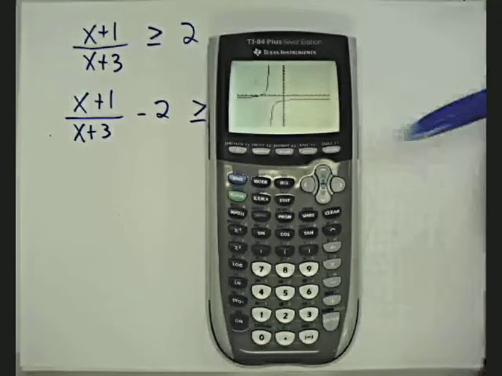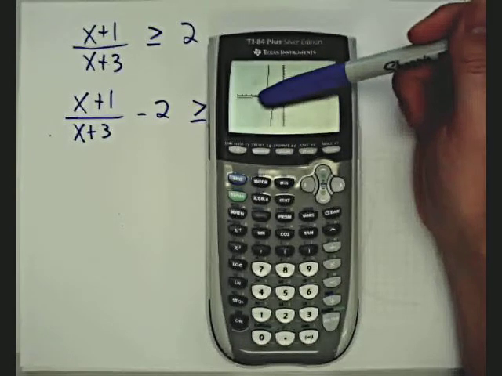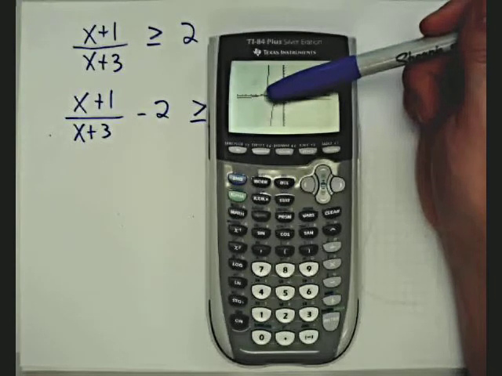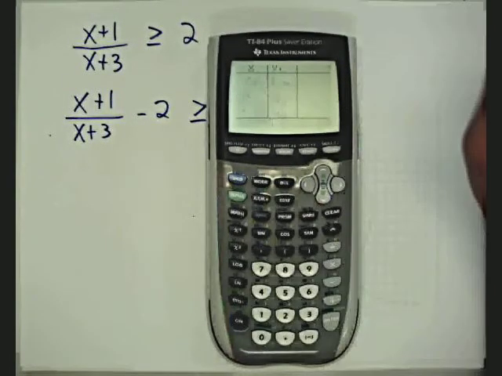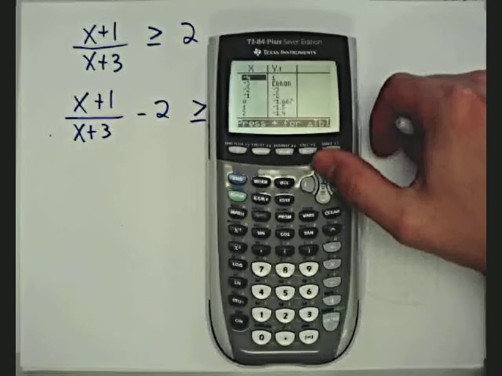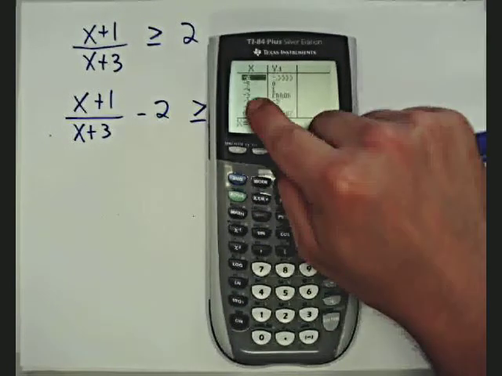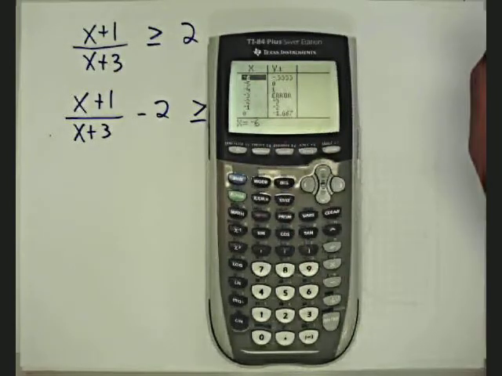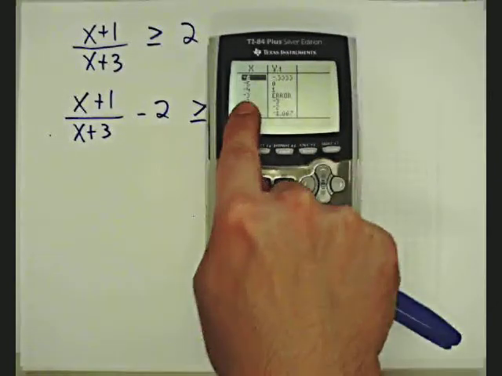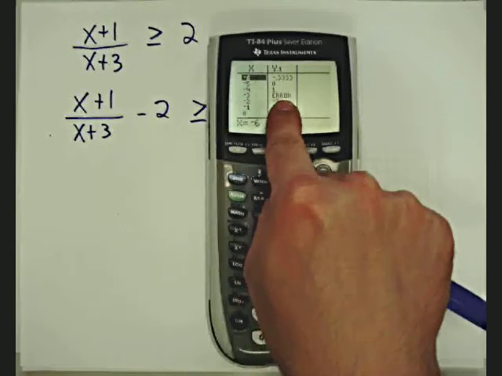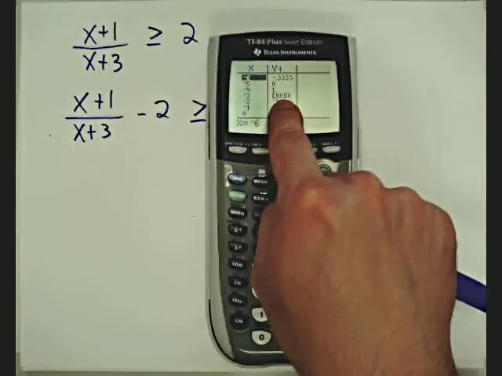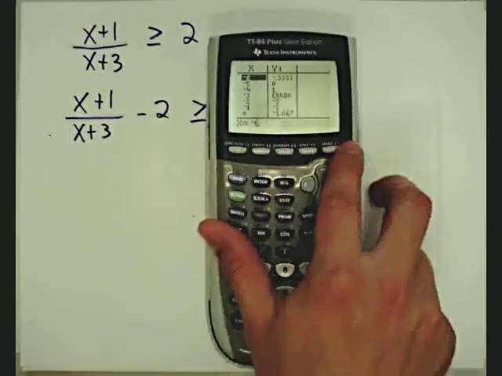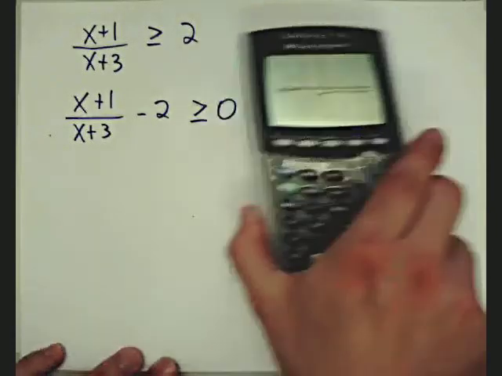We also have one x-intercept right here, and we can find that either from the table or from calculating a zero. If we try the table first, we see at negative 5, y is 0. So there's our x-intercept. You'll also see in your table at negative 3, you have an error for y. There's another way to confirm what your vertical asymptote is. So we want to put negative 5 and negative 3 on our number line.